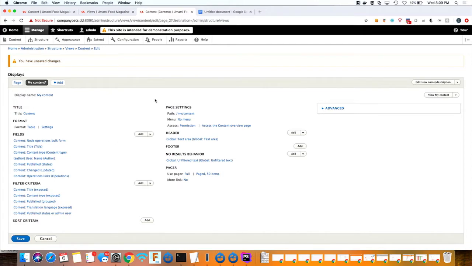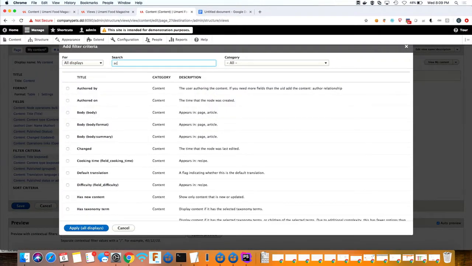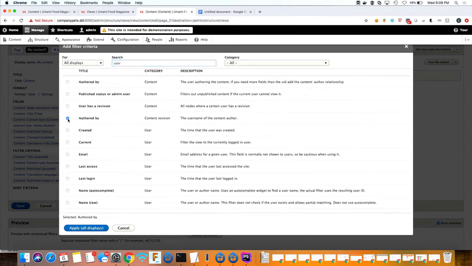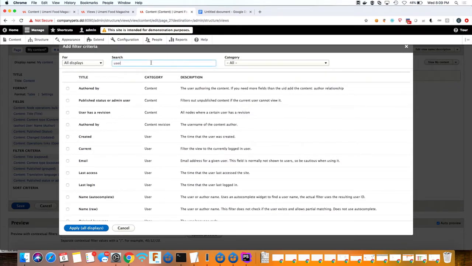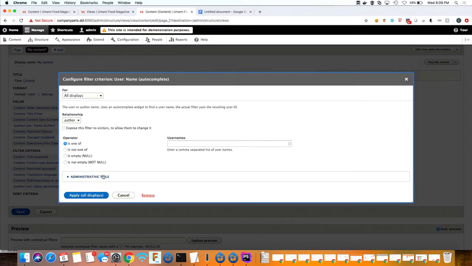Now I'm free to customize this, with one little caveat. This has inherited all the configuration from that master display, which that page display is also using. So the thing that's going to trip you up the most is right here. I'm going to add a filter, and I'm going to say, I hope this will work, active user. User author, we'll do this. See, I just screwed it up. This right here is the bane of every Views developer's existence. What this is saying is, add this field, do it for all displays. So I just put it on this other display as well, the one I didn't want to modify.